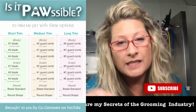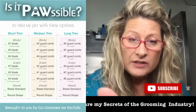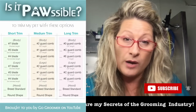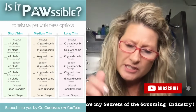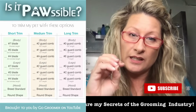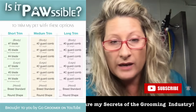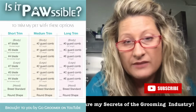Now, obviously, if your dog is not in good condition to leave this kind of length, your groomer is going to tell you that right at the assessment process, meaning right as you bring your dog in to be dropped off with them to be groomed. The groomer is going to have to put their hands and feel around or just take a look and say, well, I don't think we can get through this coat enough to leave much length. We may have to go with something under the short trim category. We're probably going to need a 5 or a 7. I could try to do a 4 on the legs, but it's more likely it's going to end up being a 7 as well.